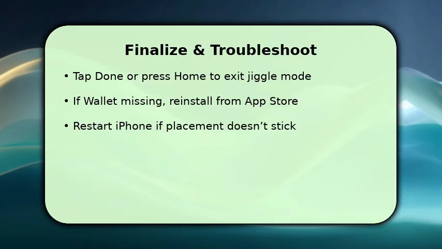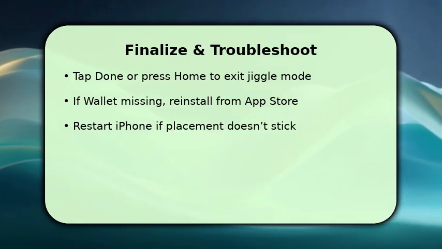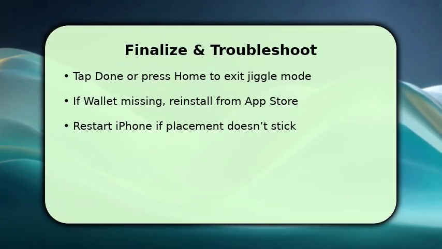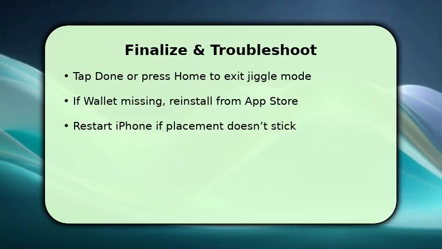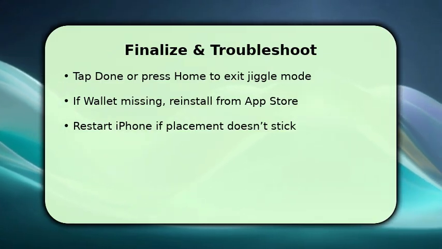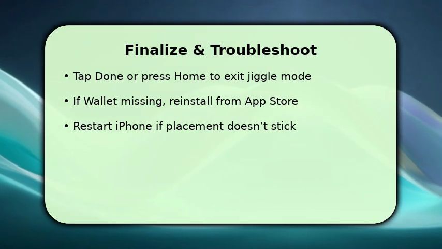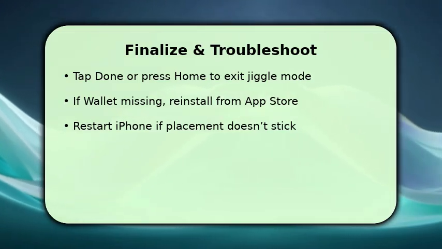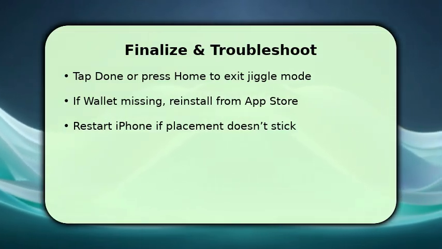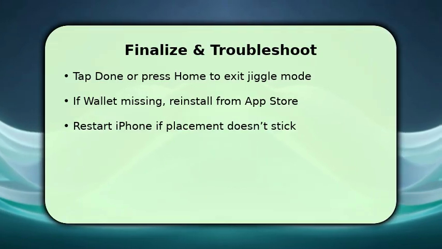This confirms success. If Wallet isn't in the app library, reinstall from the App Store and repeat the drag action. If the icon won't stay put, restart your iPhone and try again. That clears temporary glitches. As a final tip, if passes don't appear after moving, open Settings Wallet to re-enable Apple Pay and pass permissions.